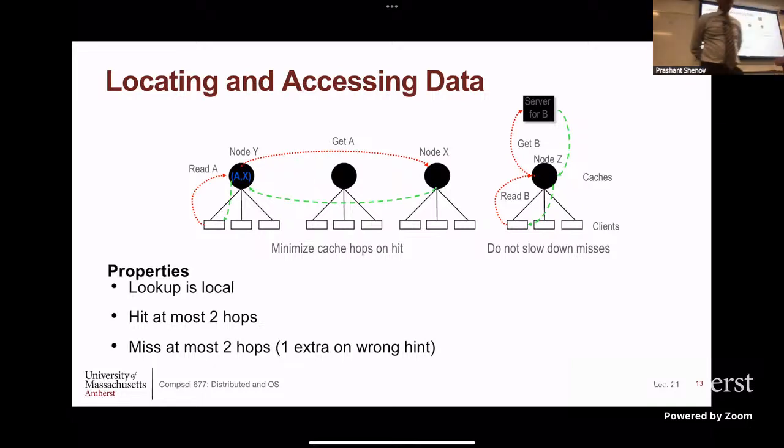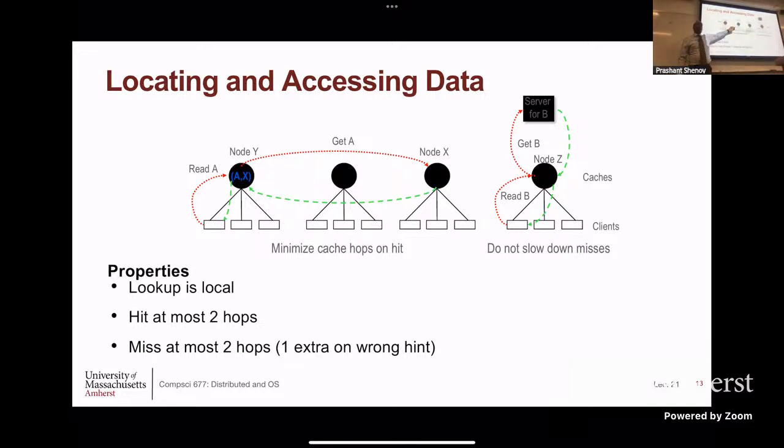Okay, question. That's a good question, which was going to be my question also: how is this table actually maintained? Because now every cache has to track not only its content, but all the contents at nearby caches. And remember, caches are performing cache replacement. They're invalidating entries. So the contents in the cache keep changing. So the tables at all of the caches have to be kept up to date. If the table is out of date, this idea is not going to work very well, right?